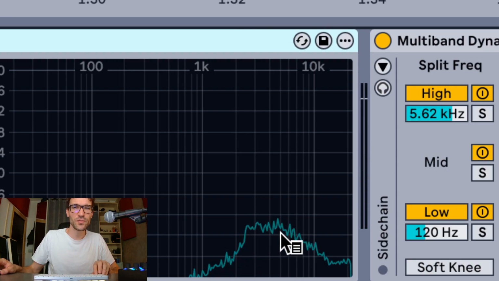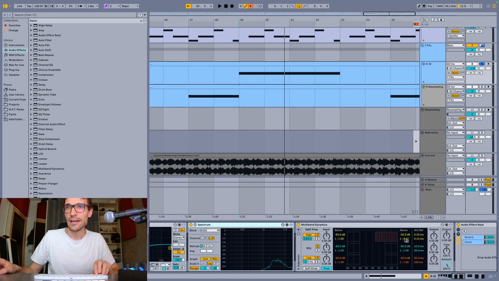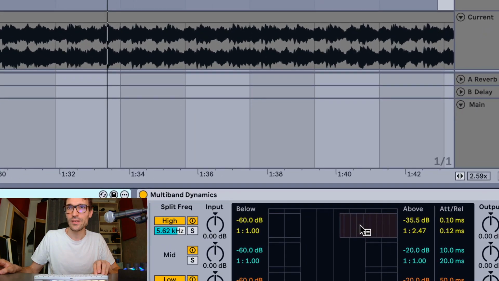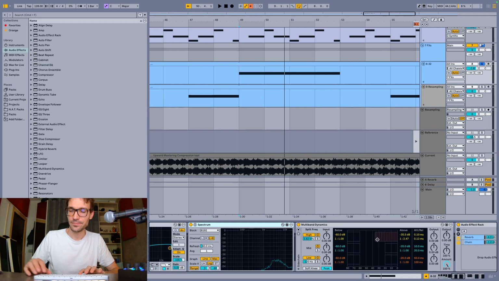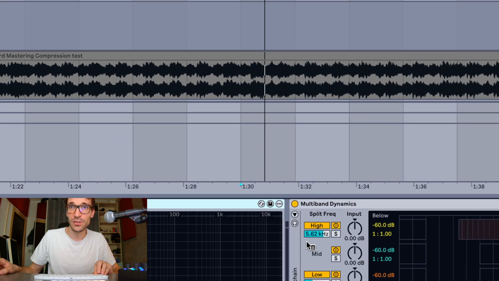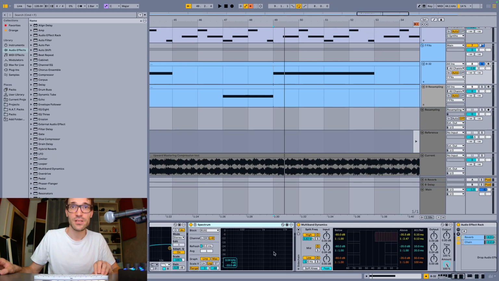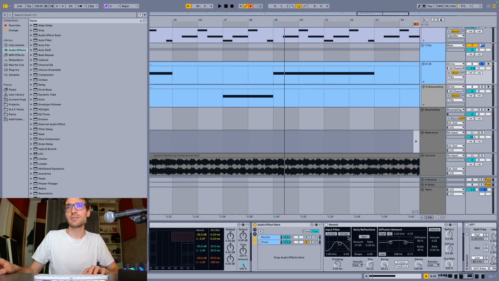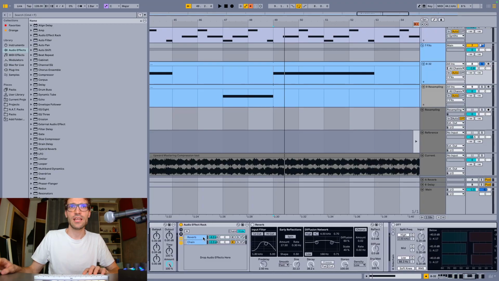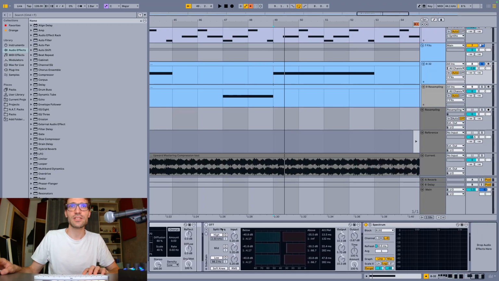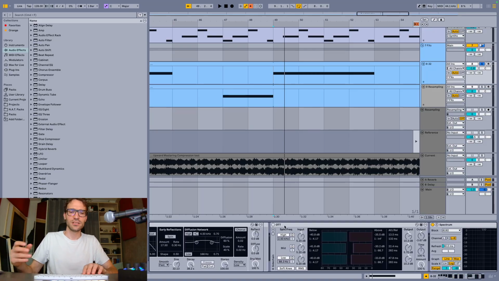This region can be very ear piercing, so I am controlling it with this band, up until 5K, which means up until here. So in this range here. And then adding some reverb, I guess, but I left it off. And I tried some OTT, but it didn't need it.